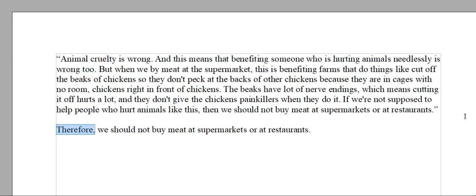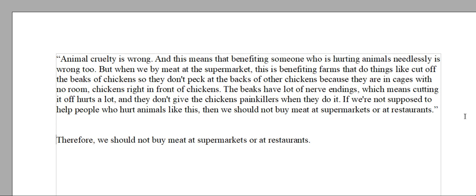Notice how I added the word therefore in front. This is the conclusion. This is hopefully what we're going to end with when we are summarizing the argument of this person. And now we need to use the rules of logic to get to this conclusion. So the first point that I'm trying to make is that you need to identify the main conclusion. That's the first point that some people aren't doing.